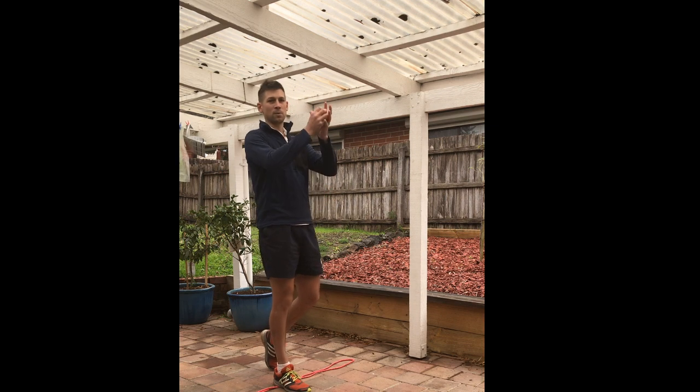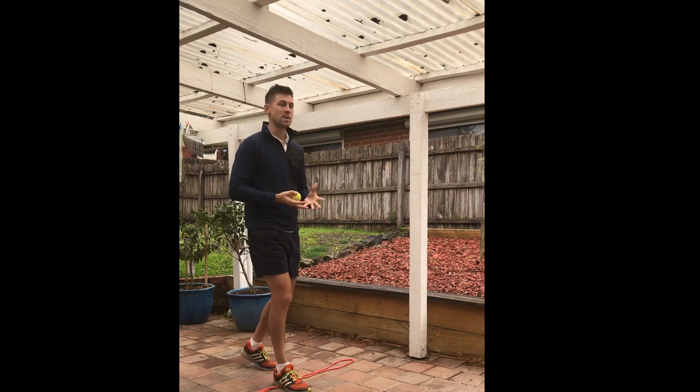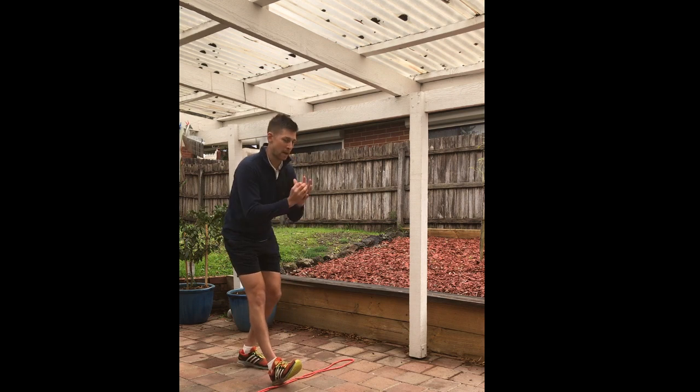Stage two is to rock back so your weight goes on your back foot. Can you see my toes point up to the sky a little bit? So it's natural that when I rock back, my hands stay together, my feet point upwards, and my weight is on the back leg.